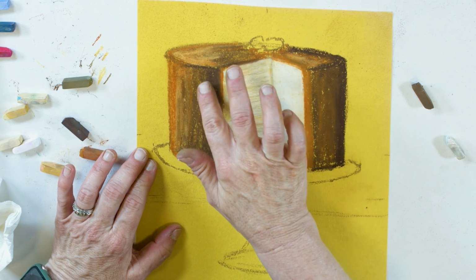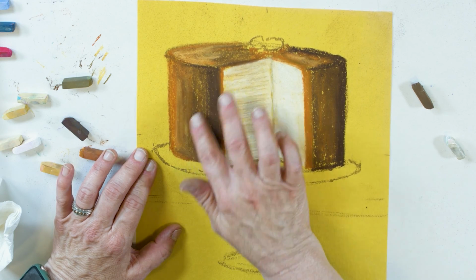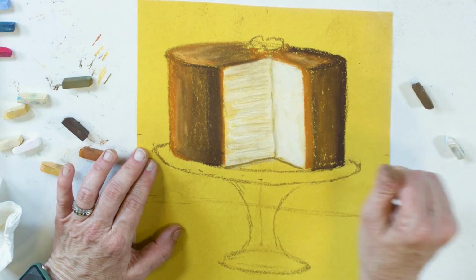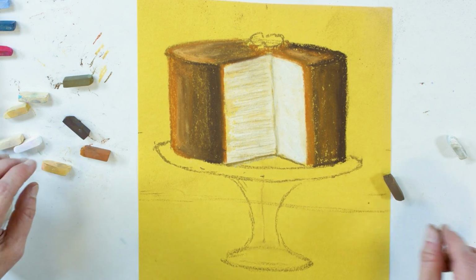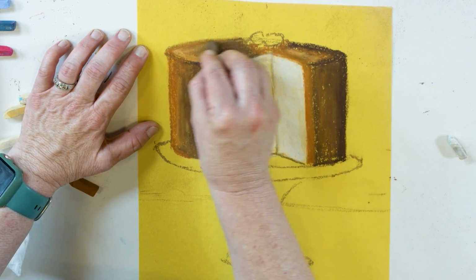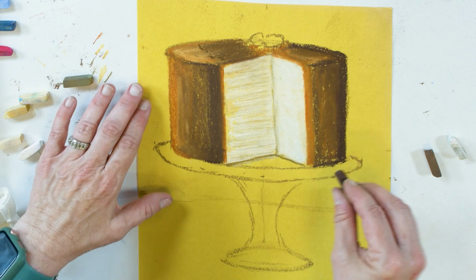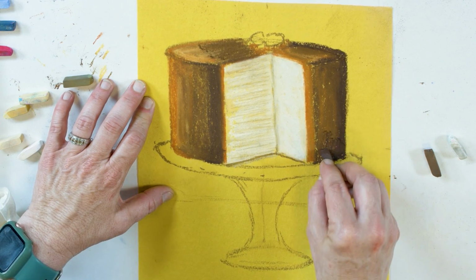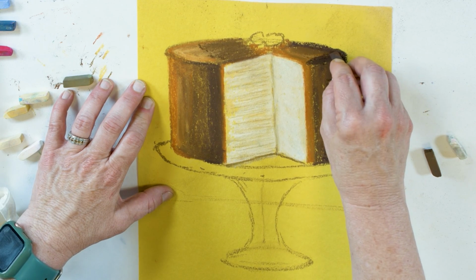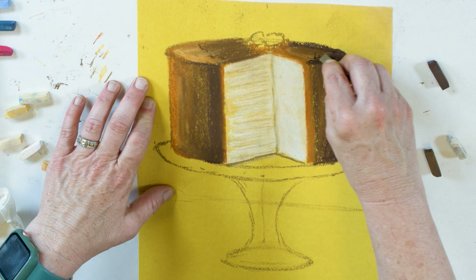You can take your finger and smooth it like that. Your fingers will get really dusty, and you'll have fuzzy edges. And then you can see where you need to go in and add some more chalk to something, because if you see something showing up that you want covered, you can go in and add more. Because you want to see that edge so that there's a top and the bottom. We don't have that well right here, so we will make sure that we get that edge in there.